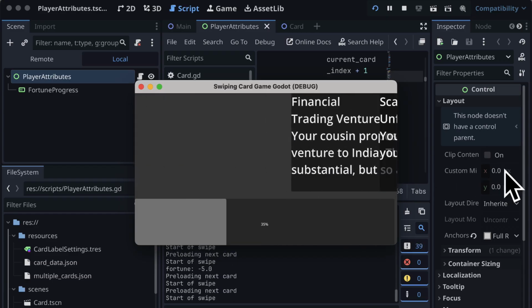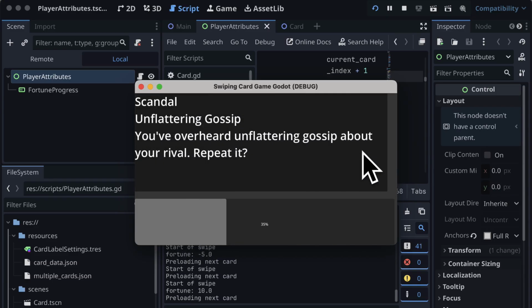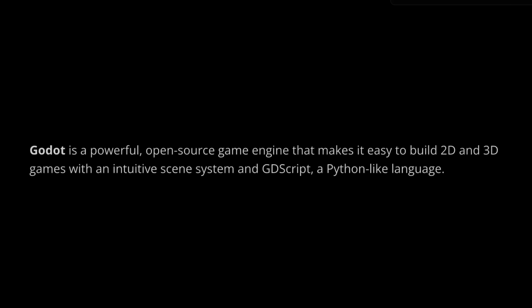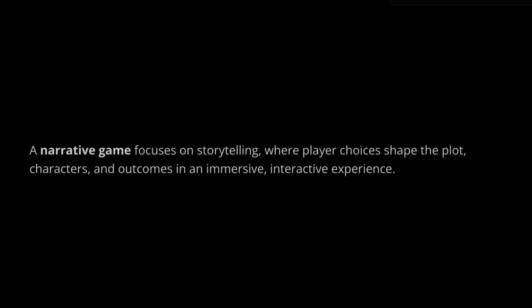Vibe coding is a creative approach to game development and coding where you use AI tools like large language models, which can generate code, they can generate data, and generate ideas. Godot is a powerful open source game engine for building 2D and 3D games. And we're going to be building our game in Godot with the GDScript programming language.